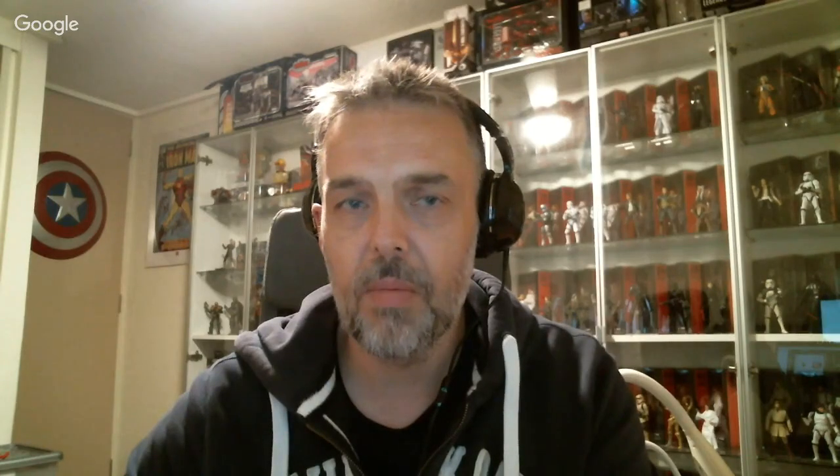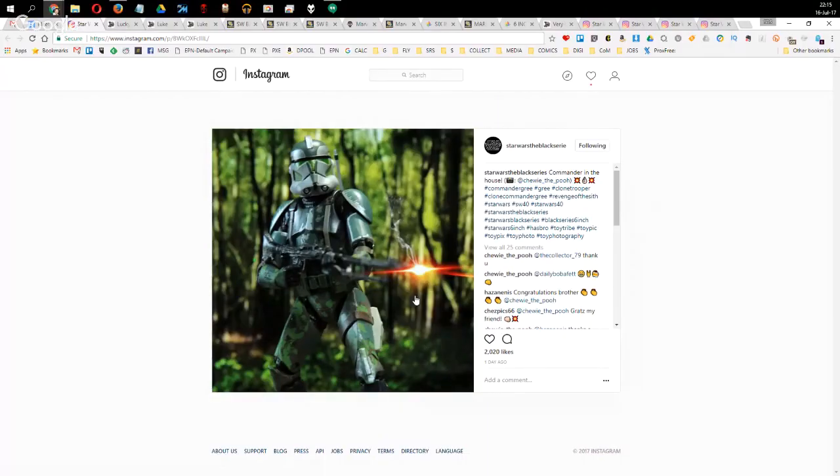You shared some great work from Instagrammer Chewy the Pooh — what an inspired name. He's already got his Gree. Really nice shot with a little bit of smoke and the details — fitting in perfectly with the camel flies in the forest. We're going to see a hell of a lot of these customs on your page. It's currently dominating your feed — first Lando, then Gree, always falling back on Stormtroopers.